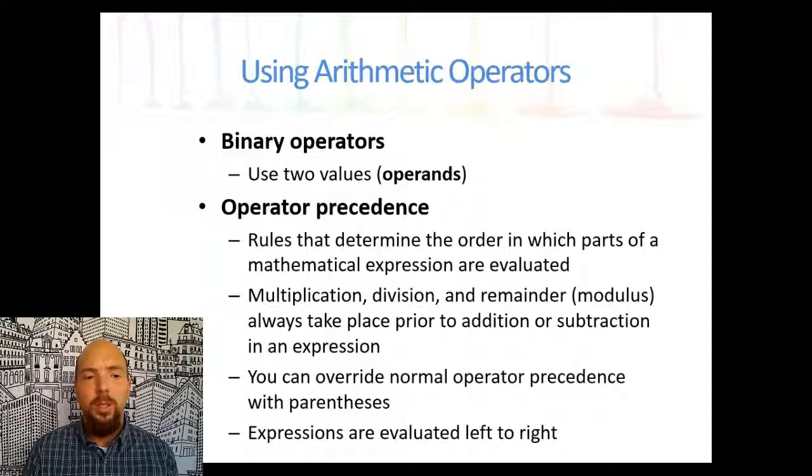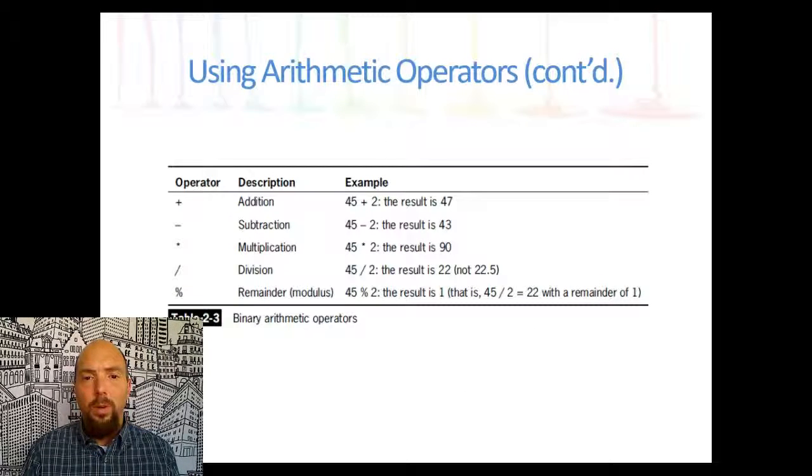So when we play with the modulus, it's just simply what is the leftover, what's the remainder when I divide two numbers. Our operations are the addition, subtraction, multiplication is the asterisk, division is the forward slash. Make sure you notice the one on the key with a question mark. And then your modulus is a percent sign. So if I wanted to actually type out 10 modulus 3, I would put 10, percent sign, 3, and then that would calculate it. So in this case, it says 45 modulus 2. So 45 divided by 2 is 22 with a remainder of 1, so our answer is just 1.